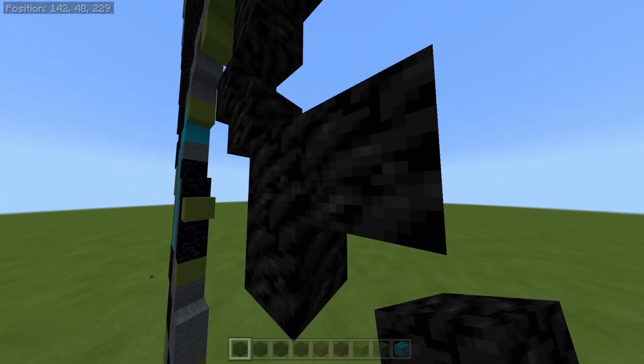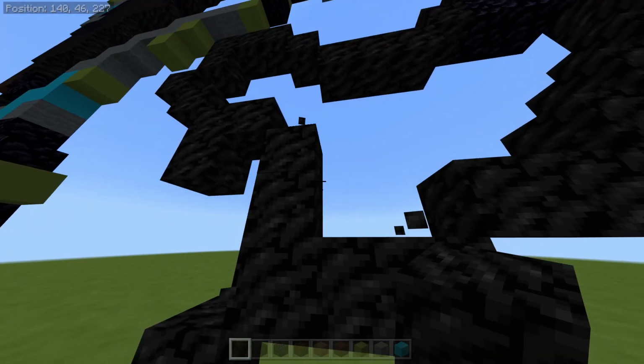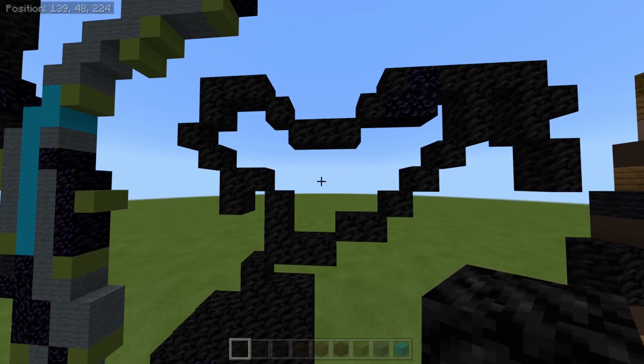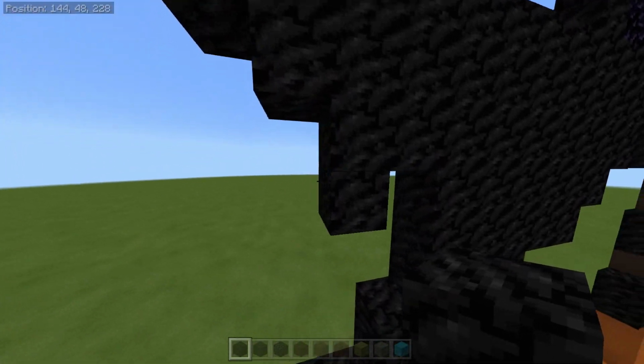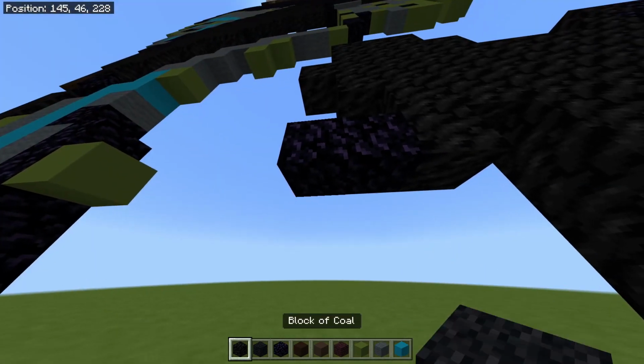From the top block of those 2, place a block of coal to the right, and then place 2 blocks going down like so with your block of coal. So go ahead and fill in this little empty space here with your block of coal. So that should look like that. Coming down here to where you've got these 2, you're going to place 2 obsidian going to the left of it with a block of coal below it.